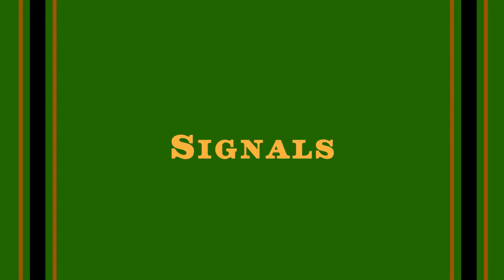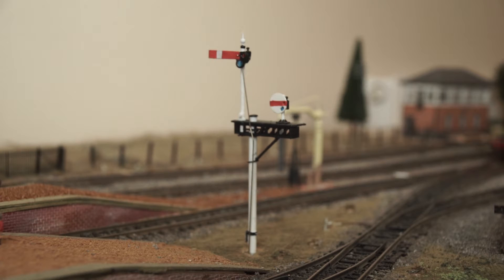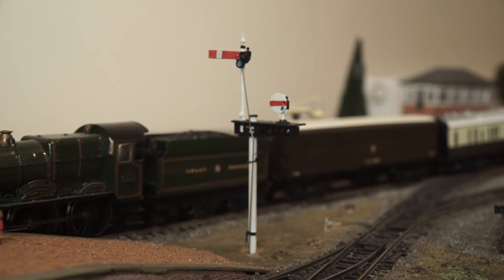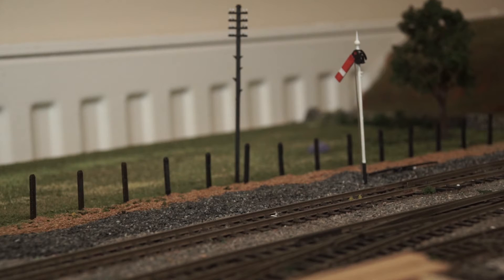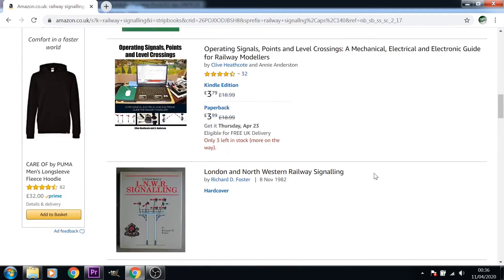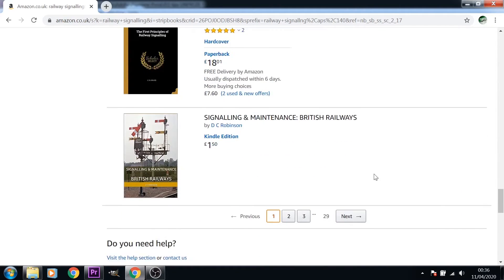Back in the early days of the railways, trains were run with time blocks between trains, and after a number of pretty horrific crashes this was realised to not be the best practice — as horrific train crashes lead to negative public feedback, and that is less than ideal. So signals were introduced across the board, which made things quite a lot safer. Signals can add an extra dimension to the railway and even on their own are quite attractive. I'm not going to go into enough detail in this video for anyone to accurately and authentically signal a layout, as that subject is absolutely massive. There are loads of books which will explain it better and in more depth — I just recommend you find a good signalling book to help you learn the difference between your home starter, your home distant, and your splitting distant.